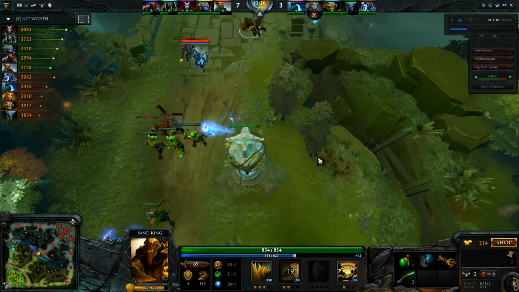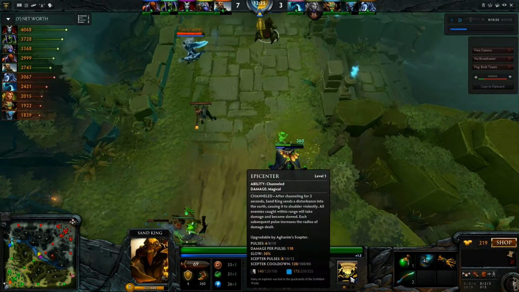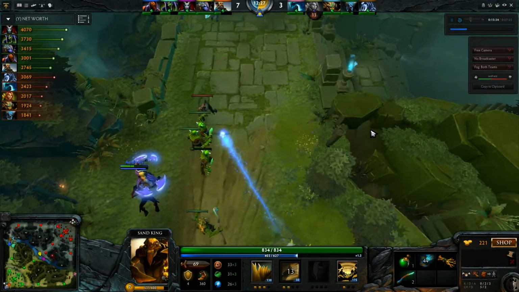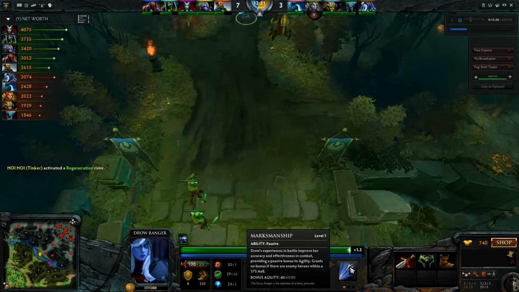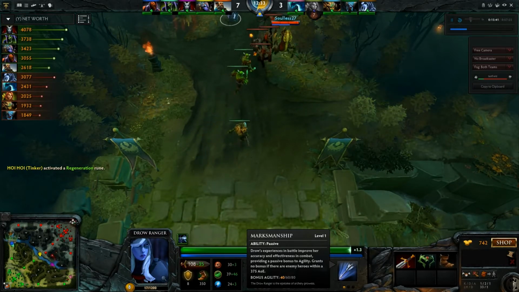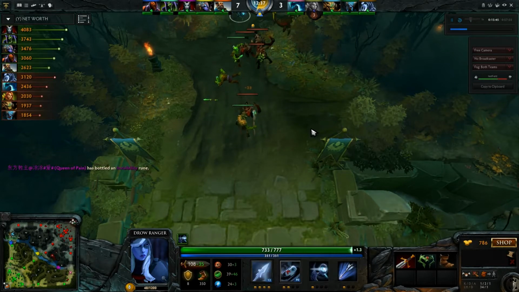At this time, Sand King has his ultimate, which is Epicenter. And Drow has her ultimate, Marksmanship, gives her plus 40 in agility, makes her attacks do a lot more damage.